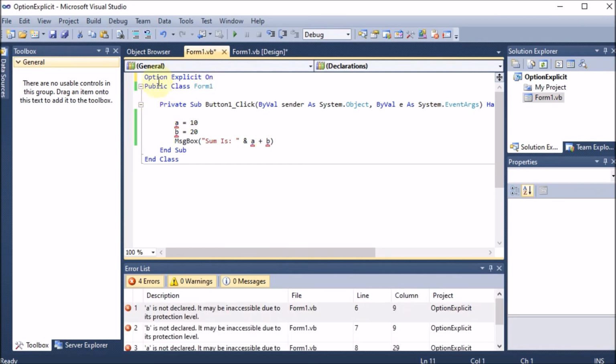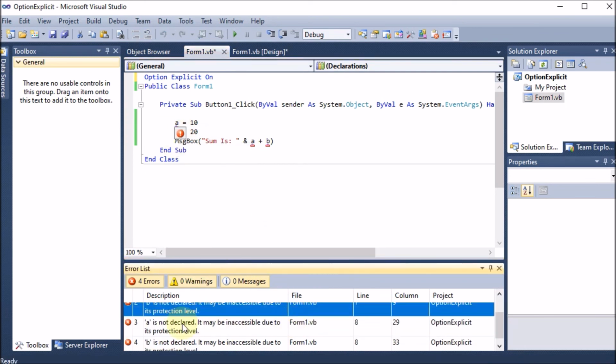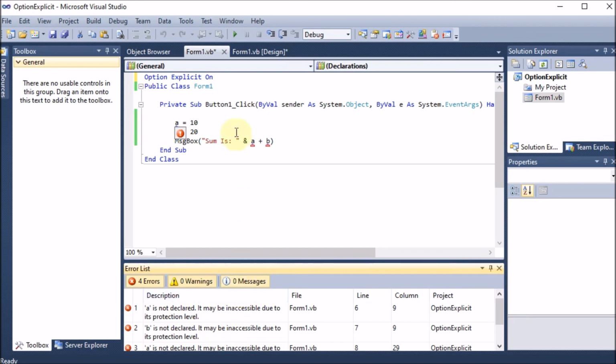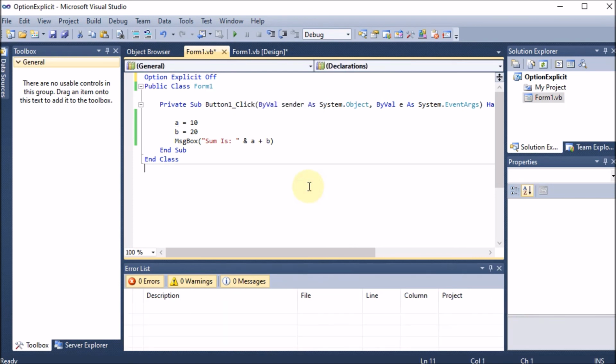So we know that if this option is On, the .NET compiler is going to check everything, every code, in a logical way. So you can see that a is not declared, b is not declared for these two. Then again a not declared, b not declared for these two. So these are the four errors which are coming, and if I want to ignore them, we know that I will make Option Explicit Off. So they will not be given to me. So this is how we can modify the checking of the compiler with Option Explicit Off. So this is the feature given by .NET, that we can stop the compiler from constantly checking our program in .NET by using Option Explicit Off.